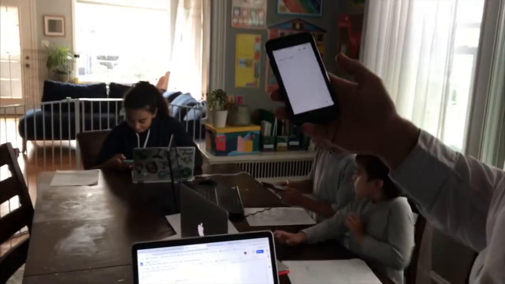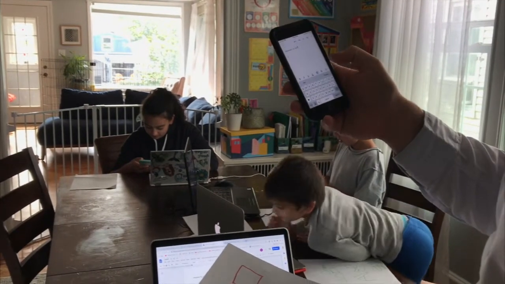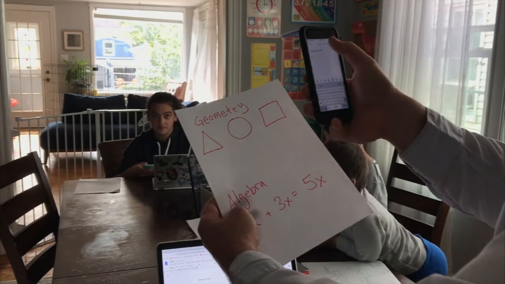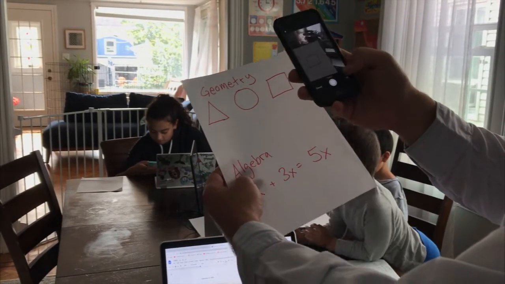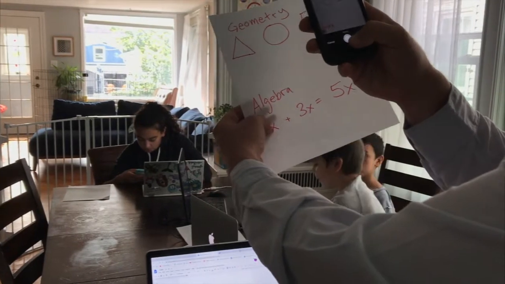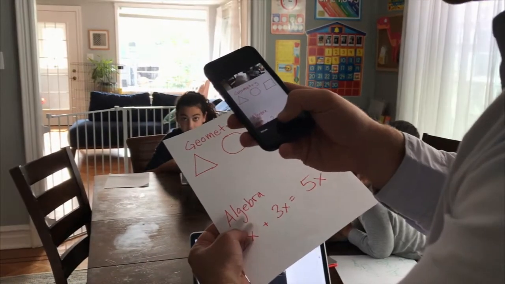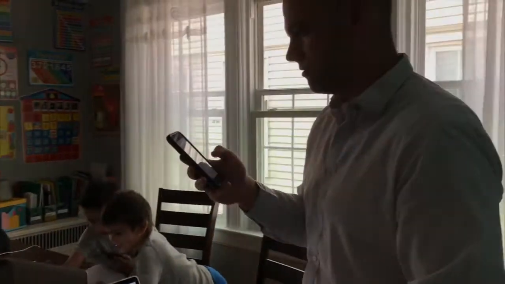So I see Sophia's working, I see Caleb's working, and what you're going to want to do when you have the Google Doc open on your phone is click the pencil icon to indicate that you can edit the document. Then we're going to click the plus to add, click image from camera, and simply capture the photo. It's better if you have a lot of natural light. We're going to press check to confirm.